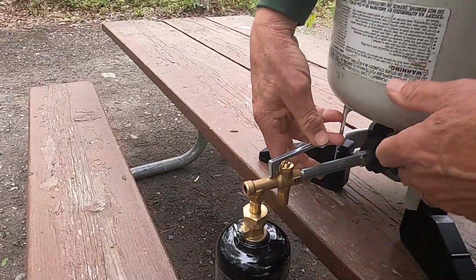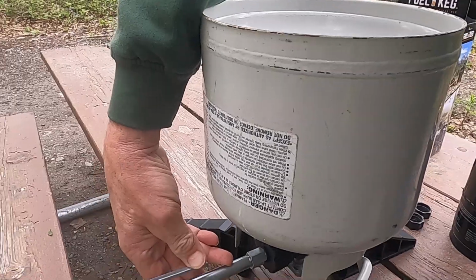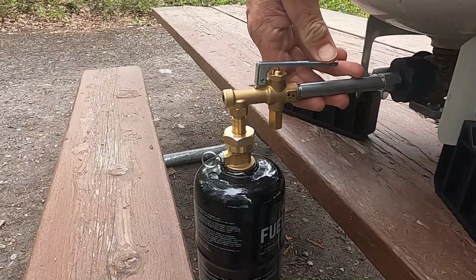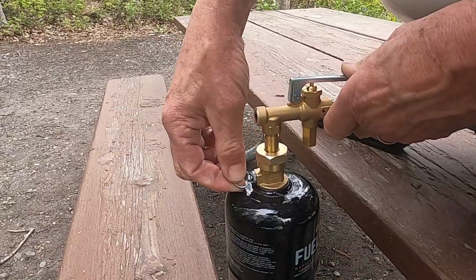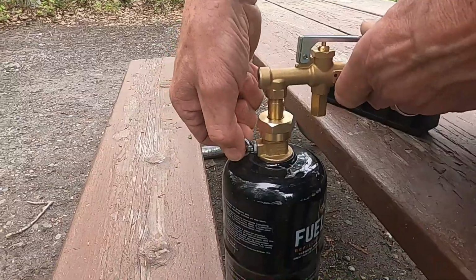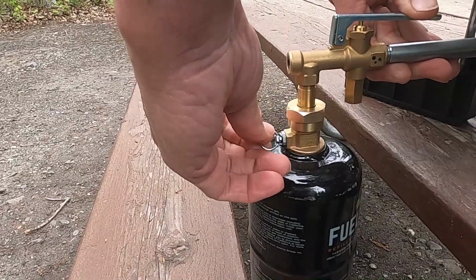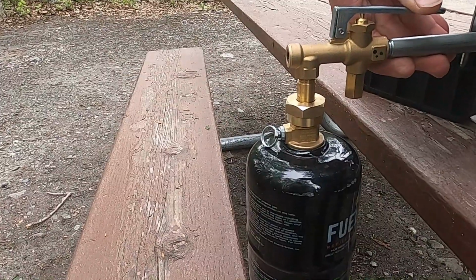Do you remember how much it cost you to fill up this 1 gallon tank, the large white tank? It varies, but it's only 1 gallon of liquid propane. It was like a couple bucks. Each time you fill one of these little containers, in the regular store, these are like $5 each, the green throwaway ones, correct? Minimum. So we save a lot of money by refilling these tanks ourselves.